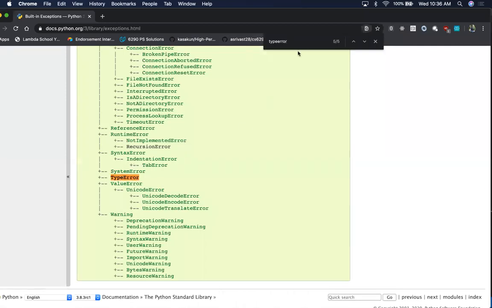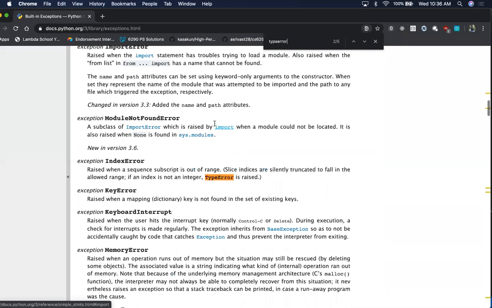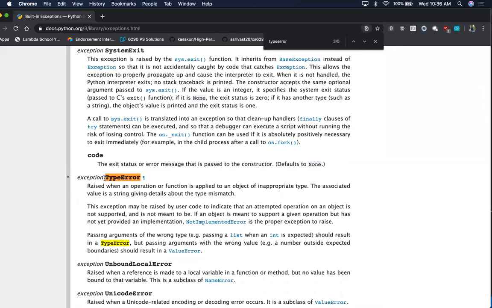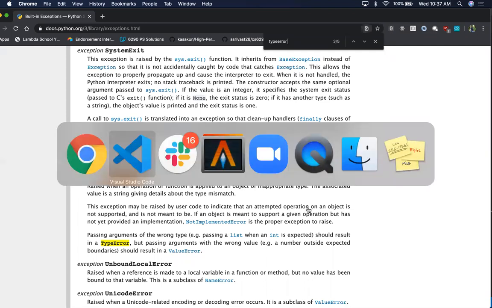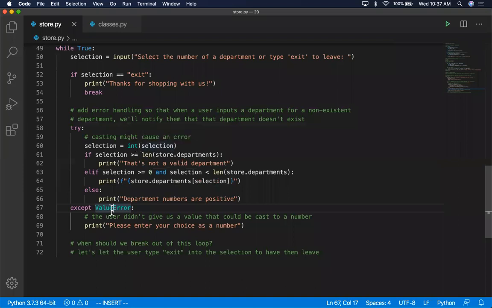There is type error. Let's see. Okay, type error: raised when an operation or function is applied to an object of inappropriate type. Okay, so this seems a little bit more appropriate, because it's not a question of the value, it's the fact that the user gave us something that could not be cast to a number, which comes back to the type.